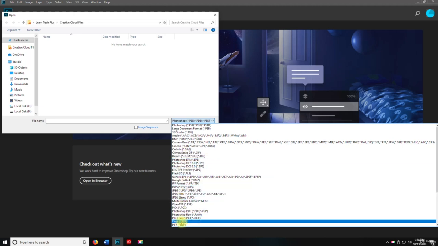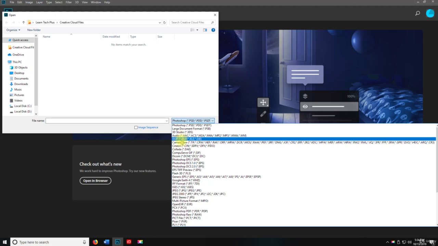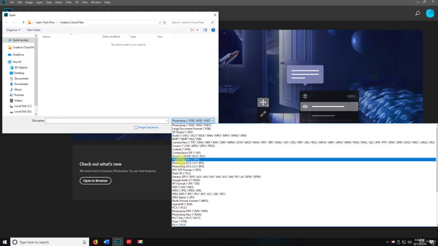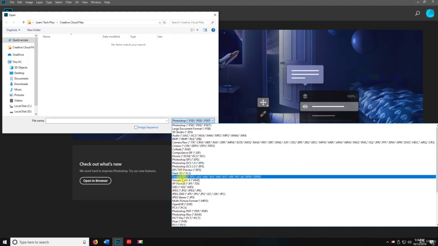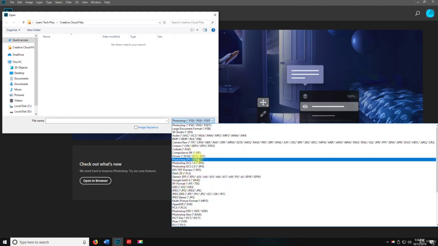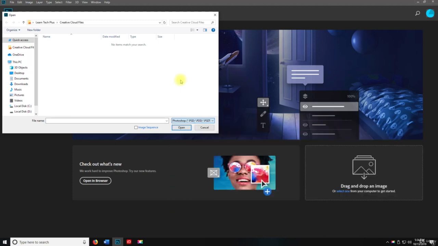there's about 30 extensions right here. Because 1, 2, 3, 4, 5, 6, 7, 8, 9, 10. That's 10 right there. So that's 20. Yeah, so we're about 30 right here. So you're looking at about 30 to 50 extensions. I don't know the exact number, but you have a lot of options to open as here.